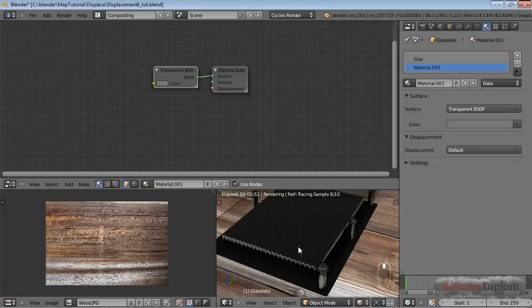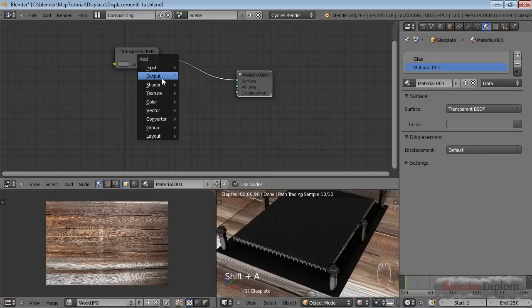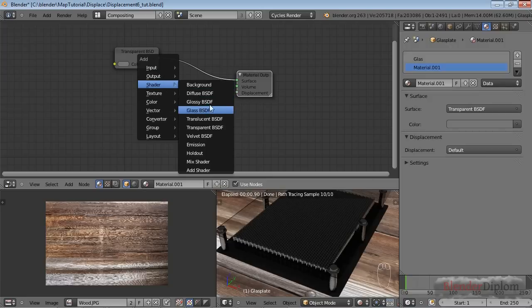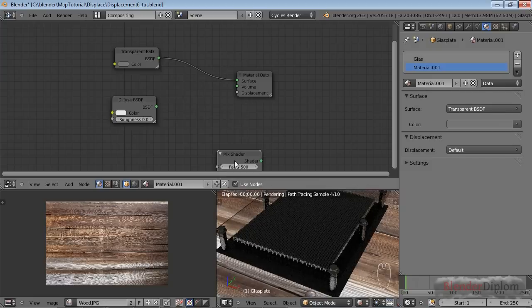And this is because of the Fresnel effect. If you have light passing through a glass plate, and those two faces here are orthogonal, they have a right angle to each other, they will reflect and let light pass through in a different way, resulting in the rim having another color. And this is actually pretty dark, so I'm going to add another shader, just a diffuse one, and also add another shader, mix shader.